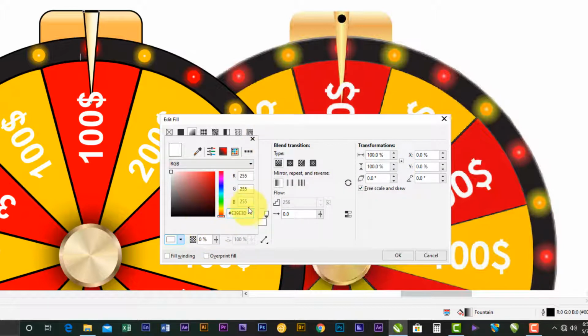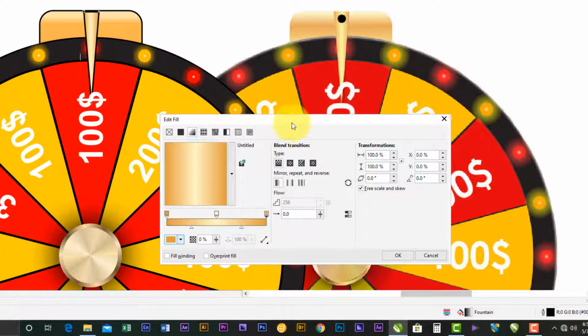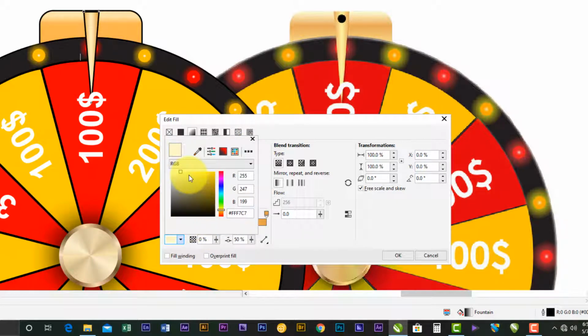I'm going to paste that there. Okay, so that's more like it. We'll simply make adjustments as needed.